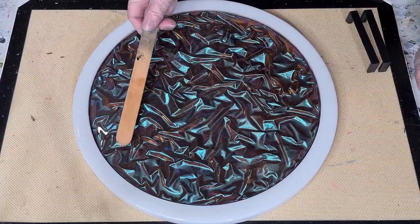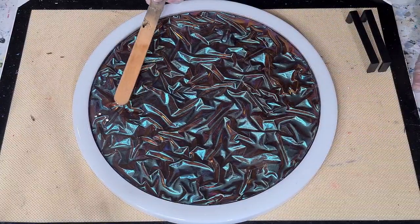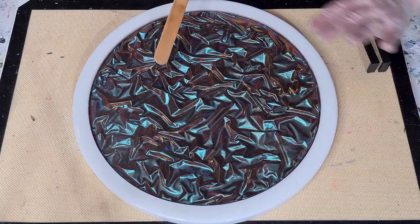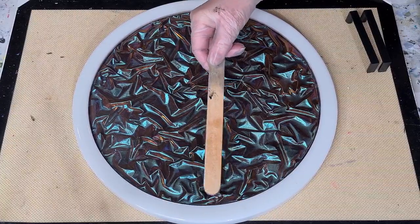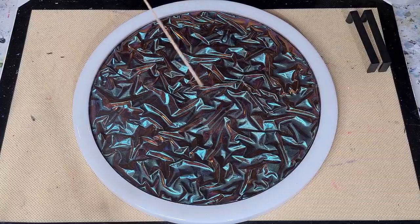As you guys probably know, if you take your resin to the very top of your mold, or maybe a little bit above, it will dome, like have this dome over it. If you don't, you're more likely to get a little lip, which will need a bit of sanding, but that's not a problem. Not a problem at all.